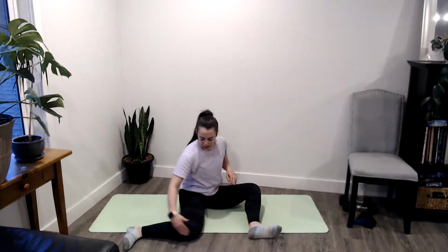Bottom of the foot is in line with that other shin. And again, we're trying to sit up. If you need to lean back, that's okay. We're flipping the legs right and left, trying to sit as upright as possible.